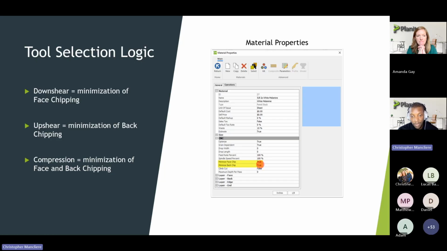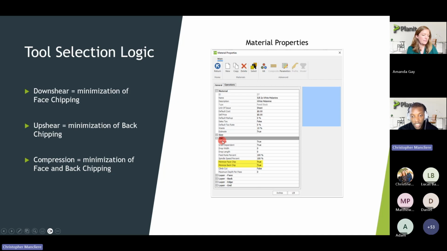In this case, an upshear tool could be used to cut this if it's set to no and no. And of course, if you have a finished two-sided material, you want to make sure those are both true. This will tell S2M to use a compression bit.